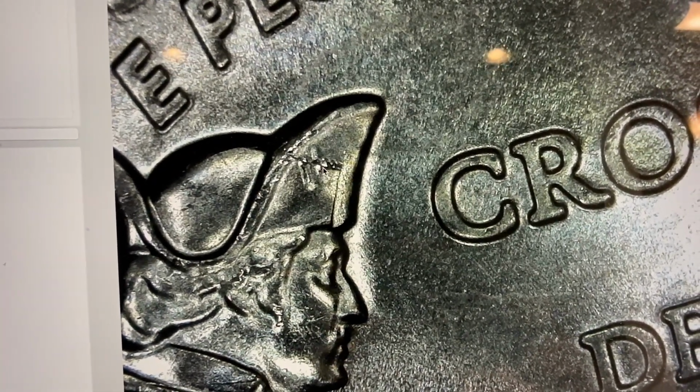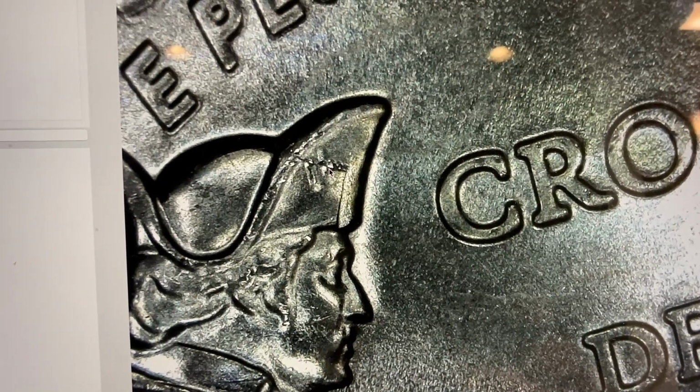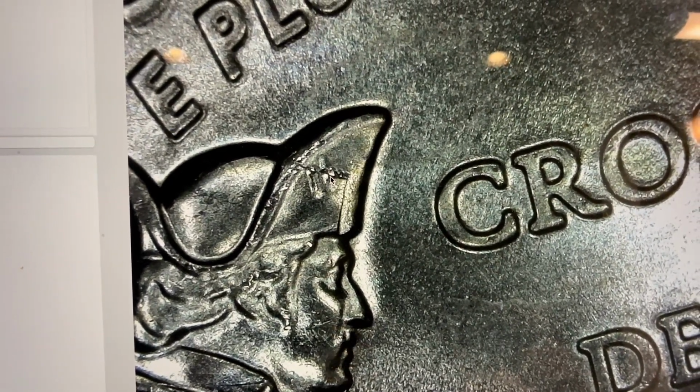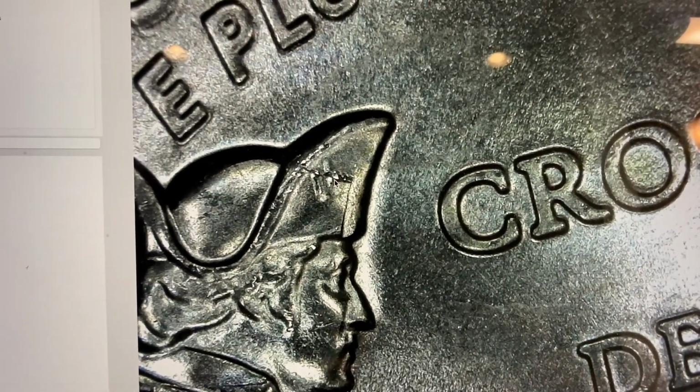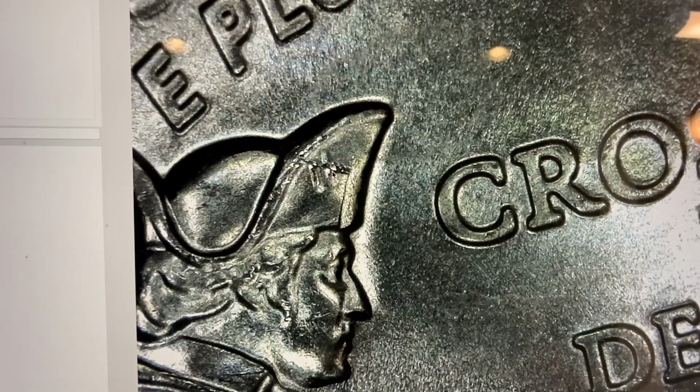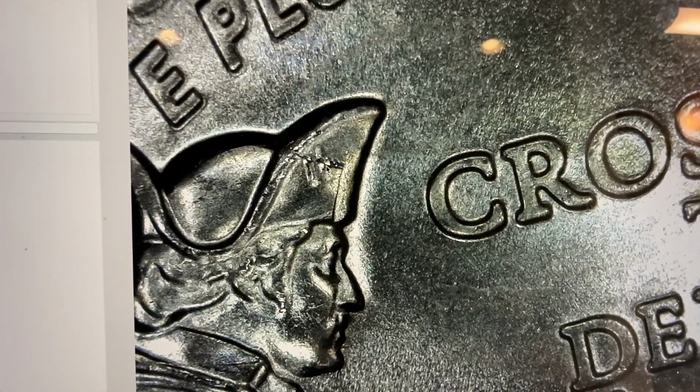But I'm going to close it up here for the night because I've got a lot more quarters to look at, and putting 40 quarters per roll under the scope has been quite monotonous, as you might imagine. But if I did find a bunch of coins that are $39 a pop, and I have $27 worth of them, this has been a really good box to buy.